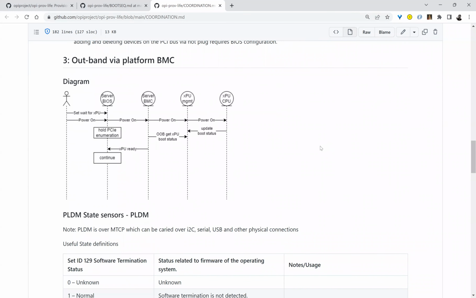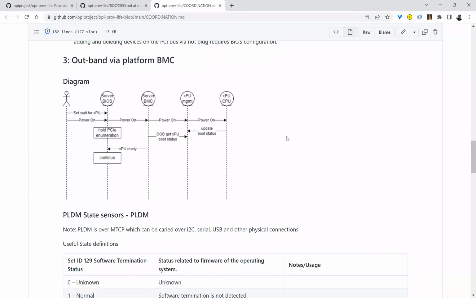The third approach is what we see widely adopted today. Again, according to all the public information, the adoption is around option number 3. The integration between the DPUs and the server providers, usually the most significant ones, is using out-of-band with the platform or server BMC.